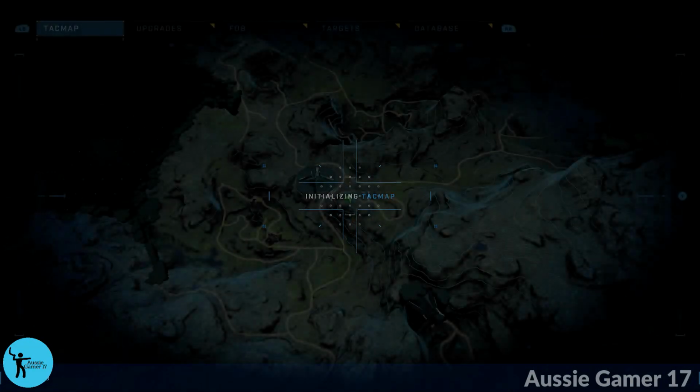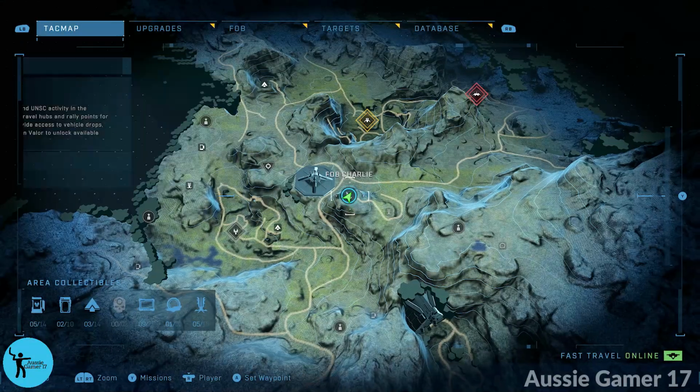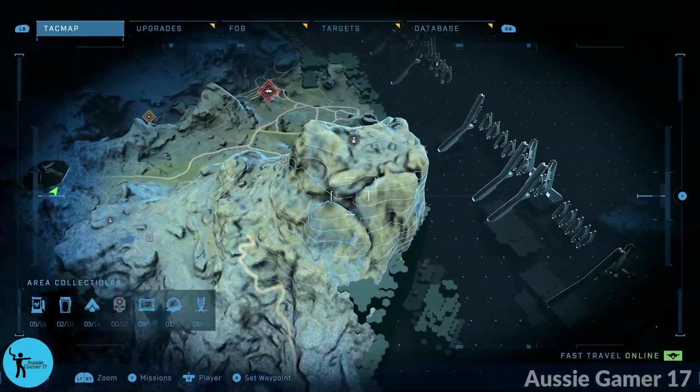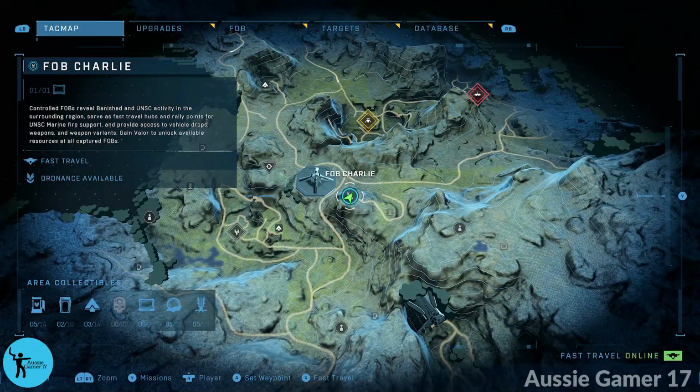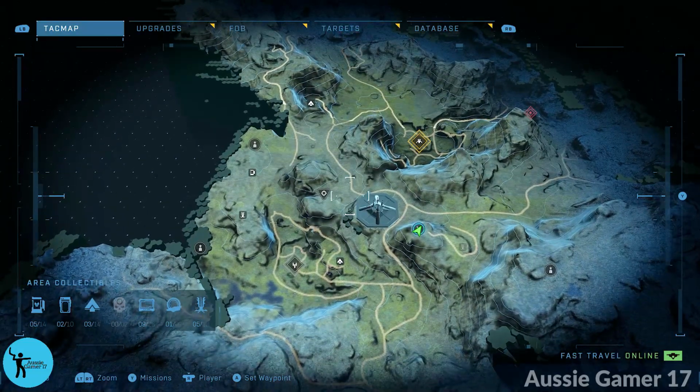Now we are here on the map. We're starting at Fob Charlie. I think the end of the last video ended up on the top of the mountain. We've come back down, fast traveled to Fob Charlie, and we're going to go get our next audio log.